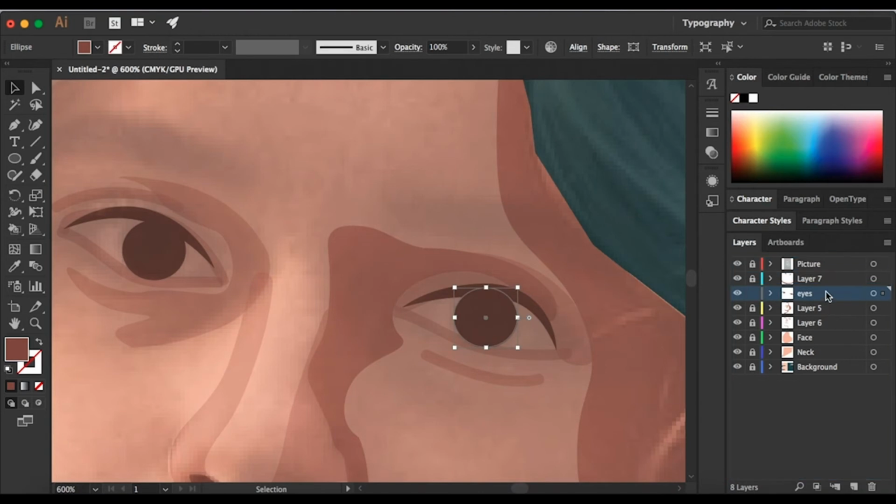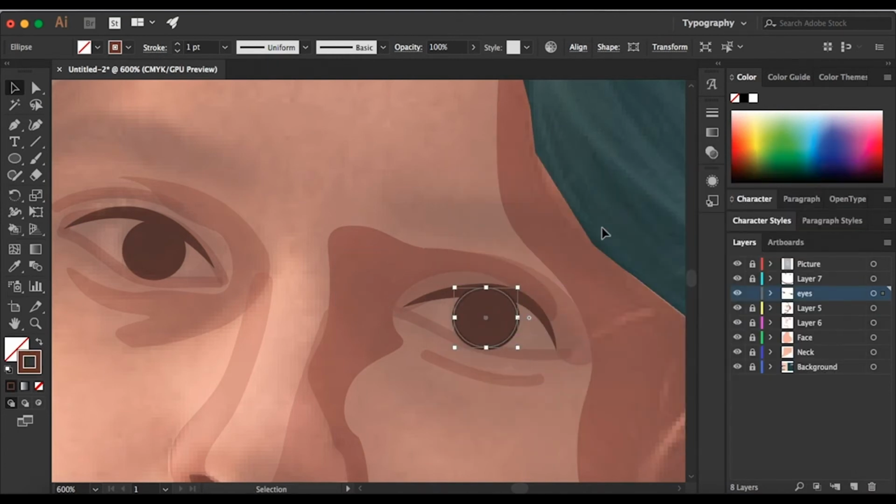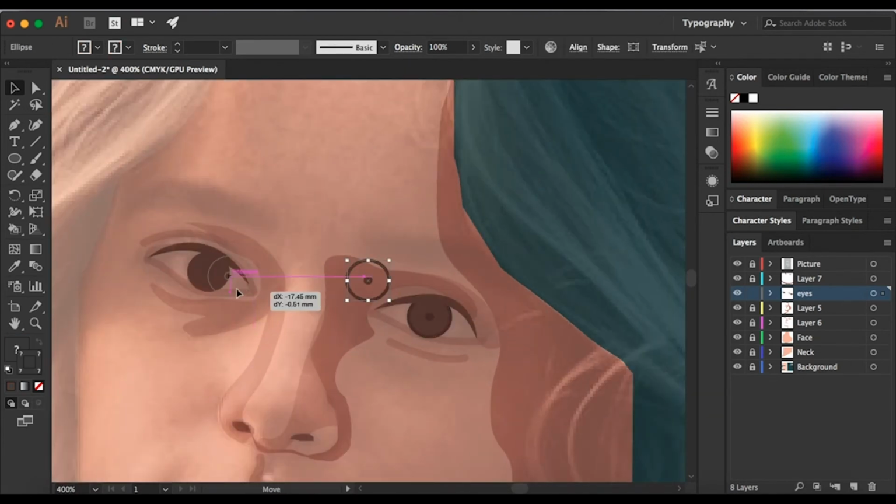Another great tool to use on Illustrator is the ellipse tool. This will just give you a circle. This can be great for the eyes and the pupils for when you're drawing characters. So you just want to fill the circle, put it in the right place. You can just click, drag, make it however you want. I also find it quite good to copy and paste it over, but then change it to just a stroke, so you then get the perfect outline of the pupil.